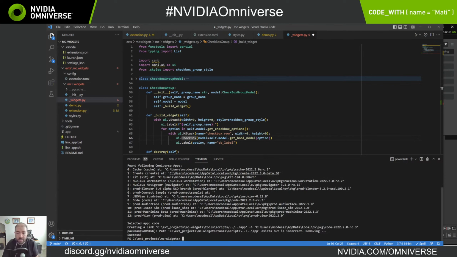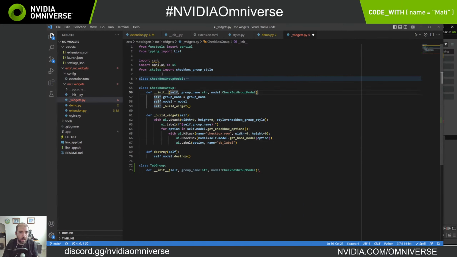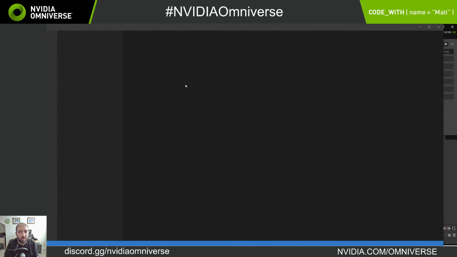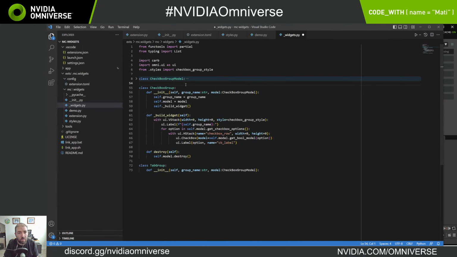Yeah, okay, that worked. And now I may need to reload here. Get this thing to reload the settings and make sure that the IntelliSense comes through here.